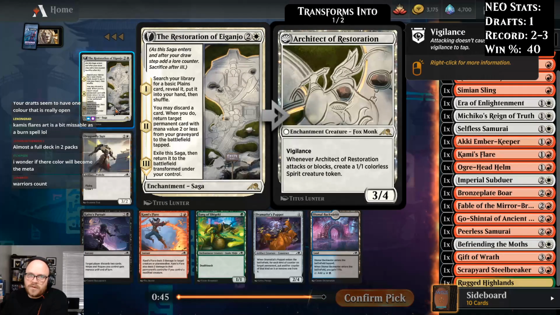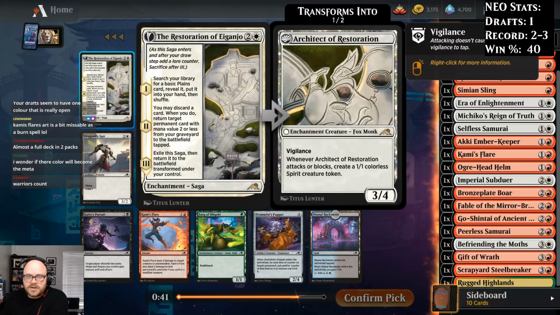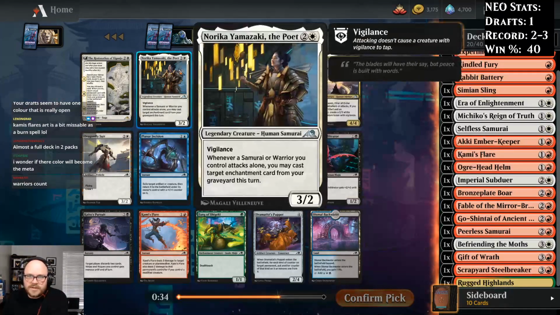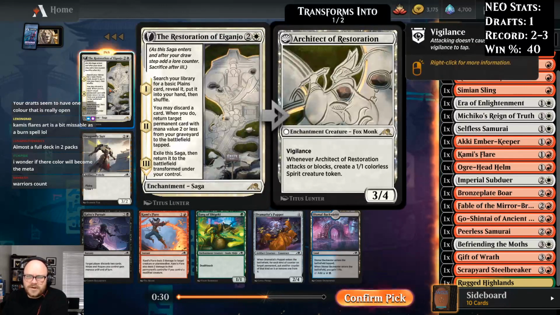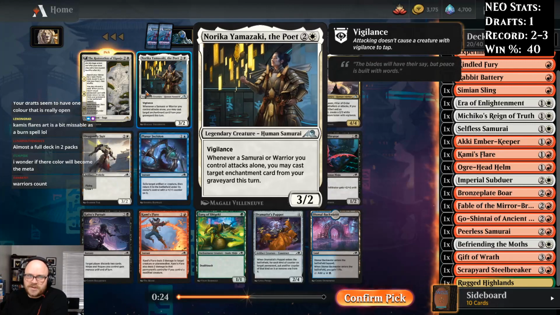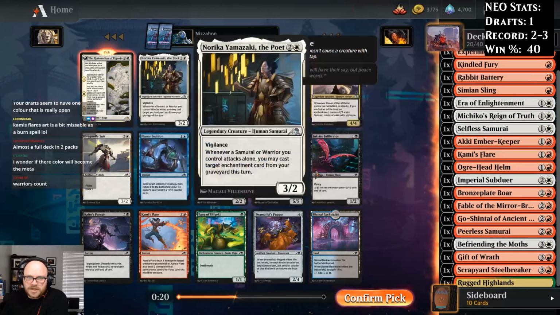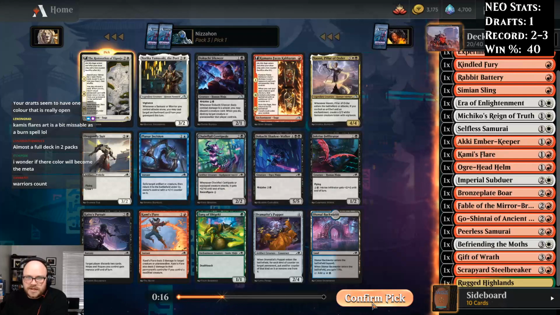Okay, this is a strong one. Yeah, I mean, the Restoration of Iganjo really lets us do some serious stuff. Kami's Flare is a nice removal spell. Norika Yamazaki, not bad in our deck either, but... I think the Restoration is good enough. The creature it gives you is good enough that I think I'm down with taking it. Yeah. These, so far, they've been really good, which I've sort of expected. Kami's Flare is good too, but yeah, we'll take this Saga.